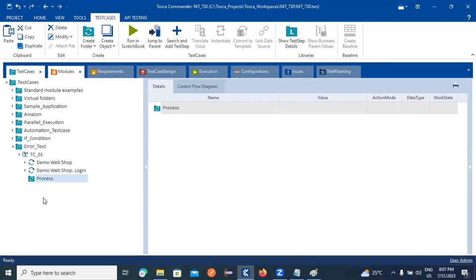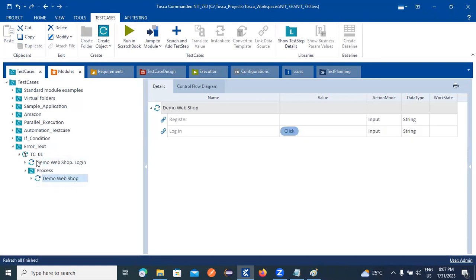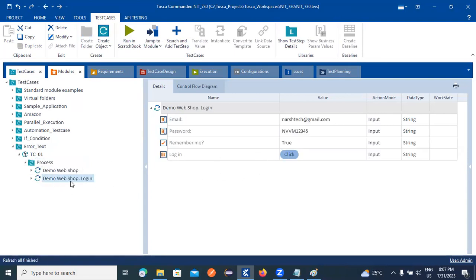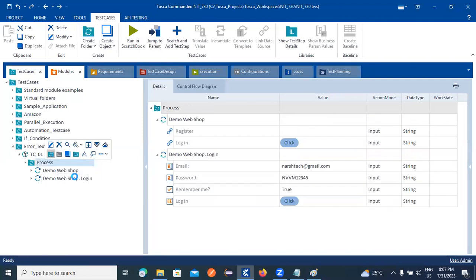In this process, I need to navigate to the login. Once you navigate, you need to enter the username and password. And I will create one folder here.